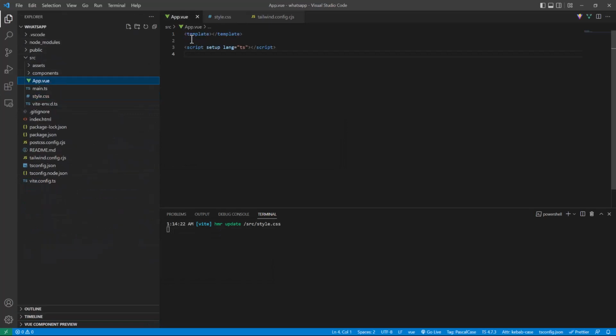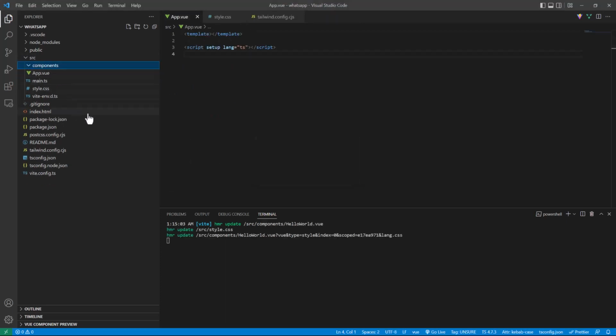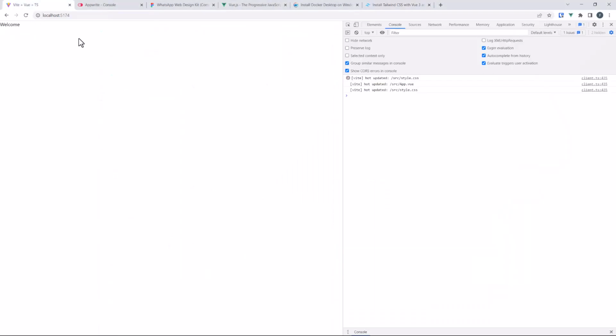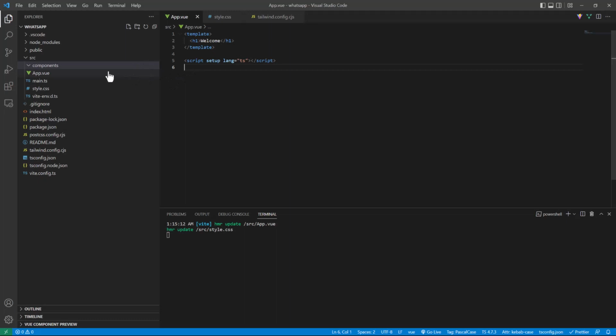So back to our App.vue, we're set up over here. Let's get rid of this HelloWorld component, which we don't care about. Let's get rid of this assets folder, which we don't care about. And let's just make sure that we're up and running properly by saying h1 welcome. And if we go back to our page, we have welcome here, and we can see that Tailwind CSS is taking effect because the font size is small. That's because Tailwind CSS applies a global reset so that styling becomes a little bit easier. So that is it for that, and let's just make sure we've installed Appwrite properly.